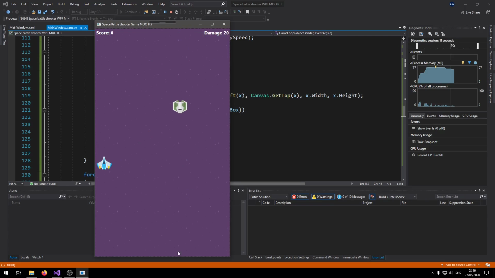Okay, so see, as soon as it hits a certain point, it adds that value and then it disappears from the game. And also if it hits the player, it disappears from there as well.